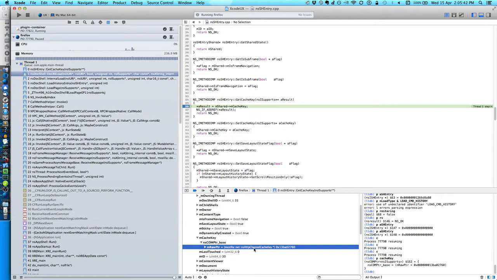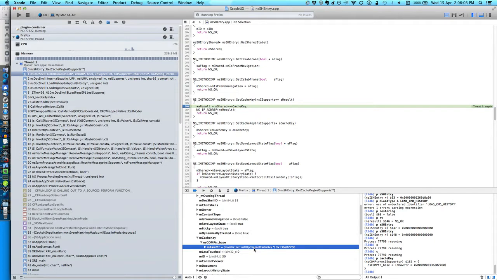It doesn't work unless I'm somehow able to get the cache key from the parent, like map the SHEntry from the child to a cache key in the parent somehow.